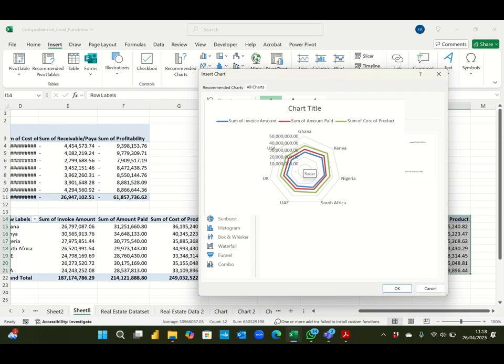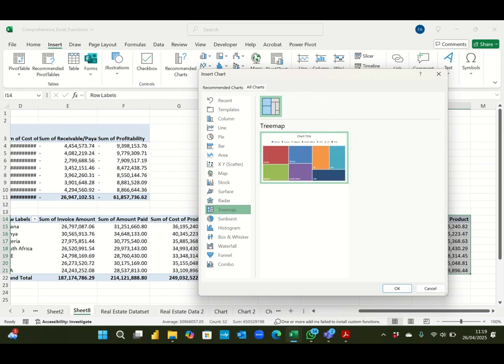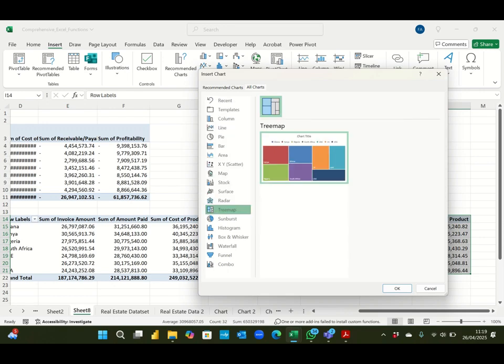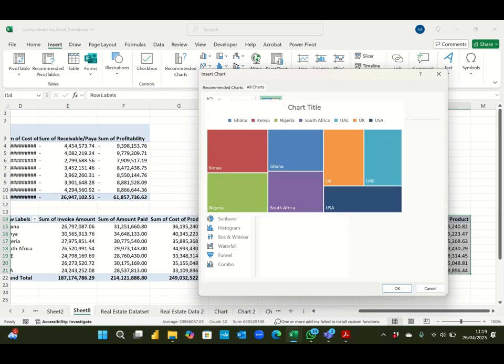Blue is representing invoice amount, red is representing amount paid, and green is representing cost of production. Your map, like I said, you can see Ghana, Kenya, UK, UAE, USA, South Africa, and Nigeria. So from this chart, you can tell the way the data are being represented.